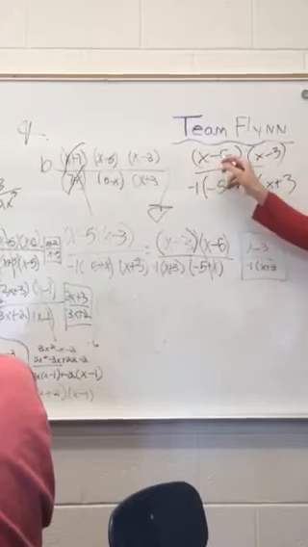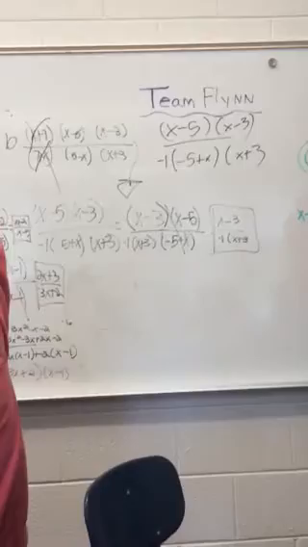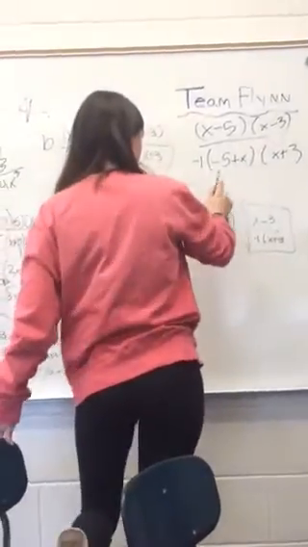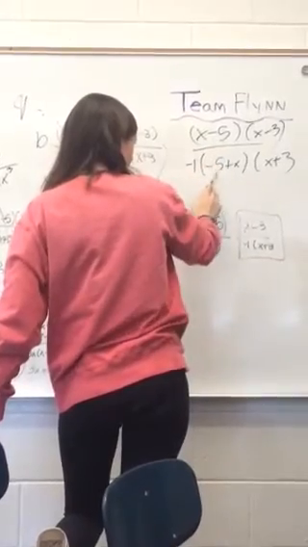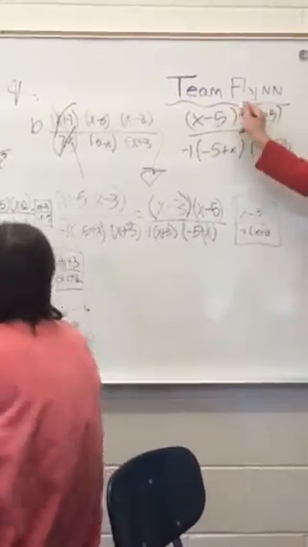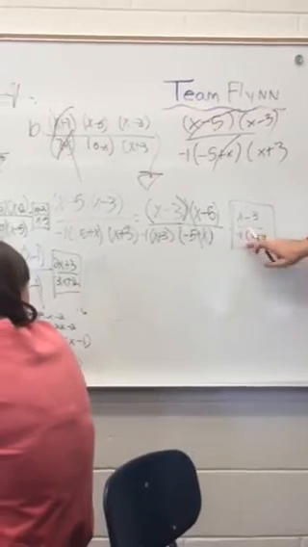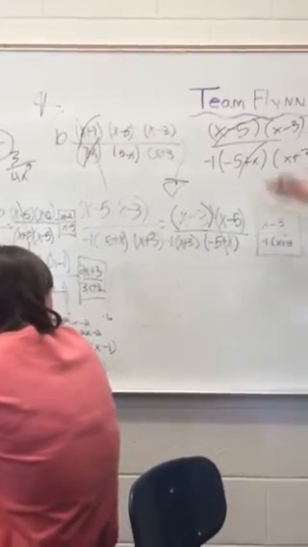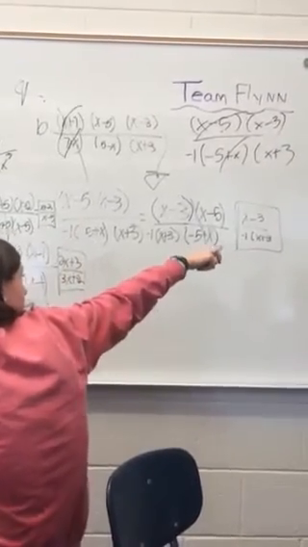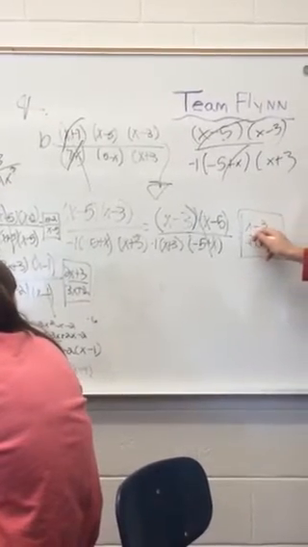Why do these two things cancel even though they don't look exactly the same? Patty? Okay, well, even though they don't look exactly the same, they're still the exact same thing. They're both -5, and they're both positive x's, so they really are the same thing. Those cancel. You can leave your answer like this, or you could distribute the -1 down here. That's all fine. You could have just taken it out of the top and distributed it up there too. Oh, I forgot to do a parenthesis on the side of it. Oh, that's all right.